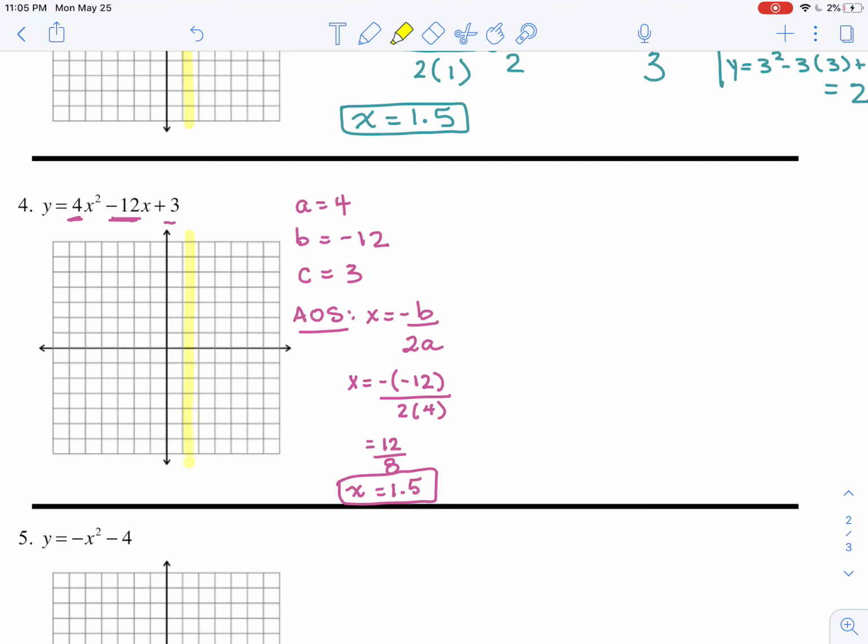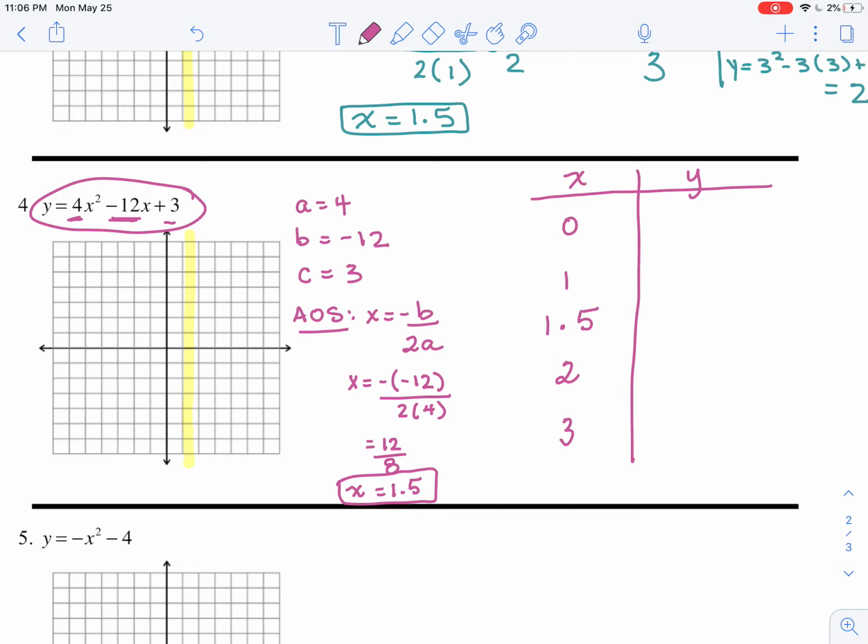Okay, if I graph x equals 1.5 on my graph, it would look about like this. So this should be the center of my parabola. Then we create our table of values. When we create our table of values, the axis of symmetry is going to be in the center of the x numbers. Again, we choose 2 numbers less than that and 2 numbers greater than that. And we take each of our x values, plug them into the formula to find the matching y values. So we plug them into the equation, the original question.